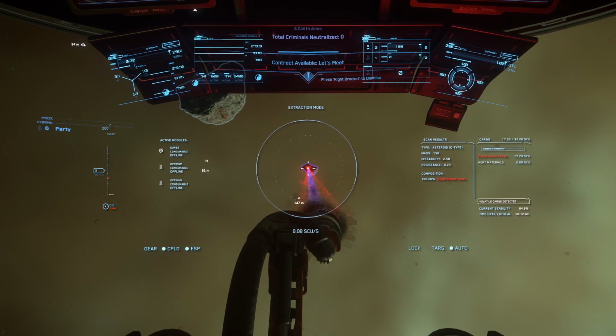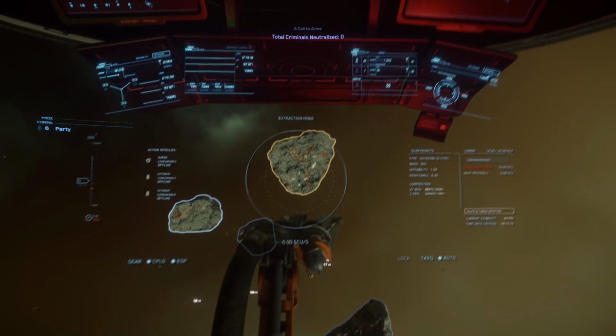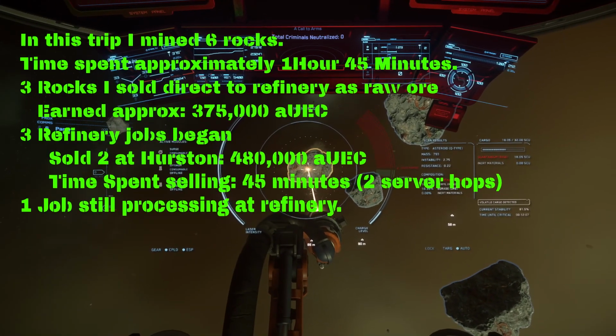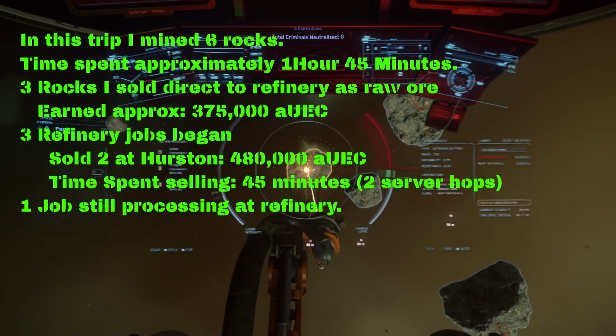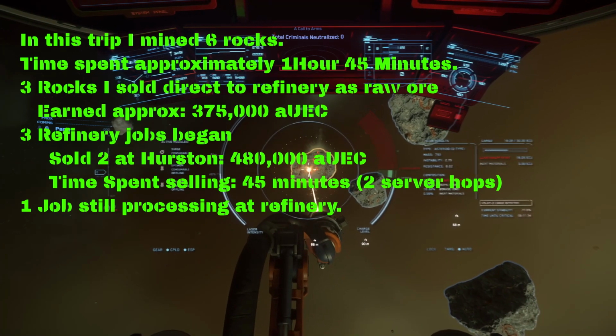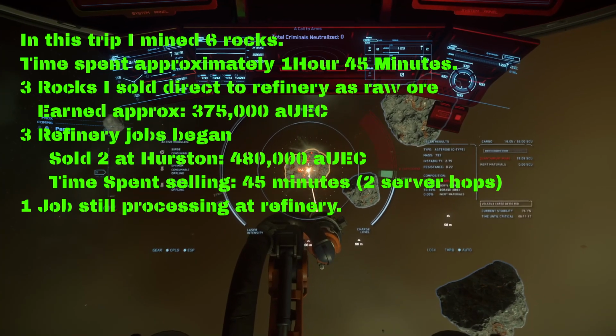Because of the SCU limit on the Prospector, I can do that in enough time to be able to still get back and get to the refinery, drop it off without being too pressed for time. So it's really going to come down to a personal preference with that one. I recommend doing what you feel is easiest for you, and you can't go wrong with that.